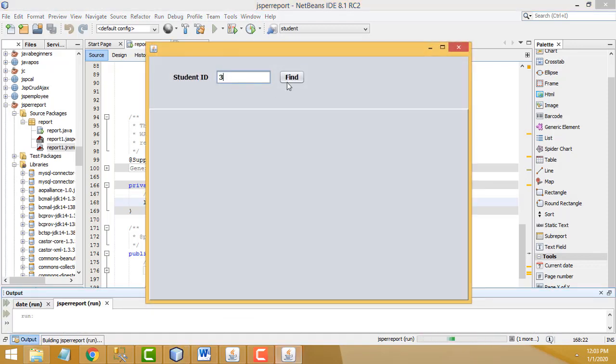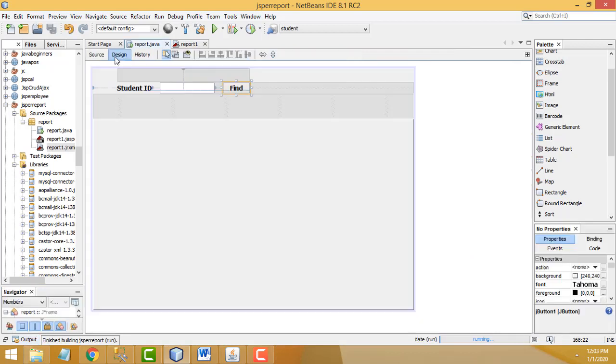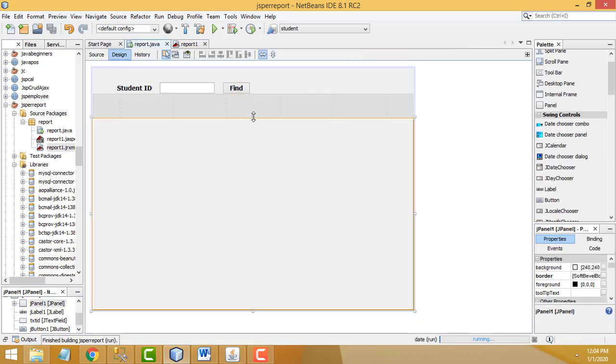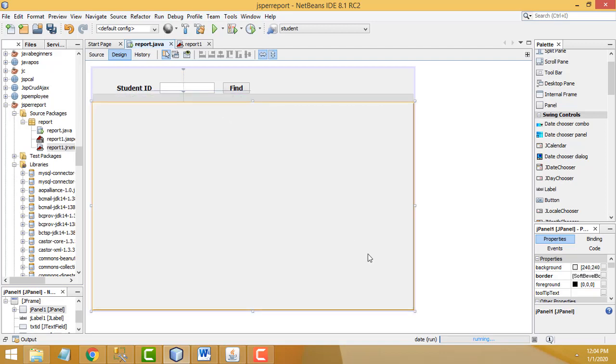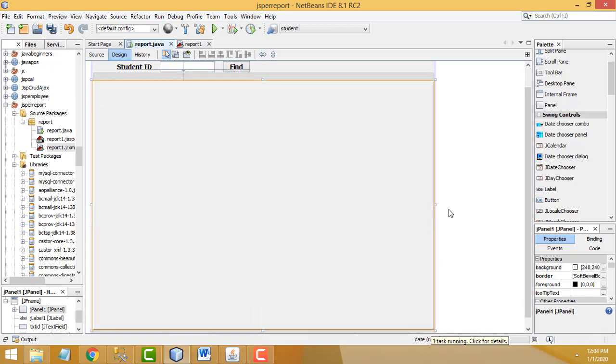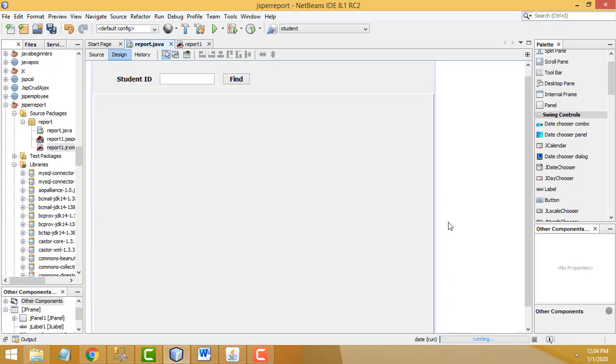If you enter the student ID 3, fine. The result should be displayed here. But here, the scores, let's see what might happen. Right.